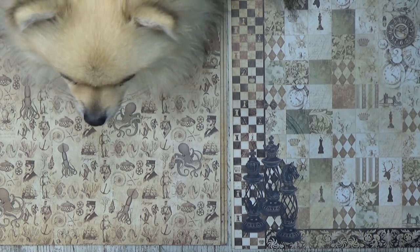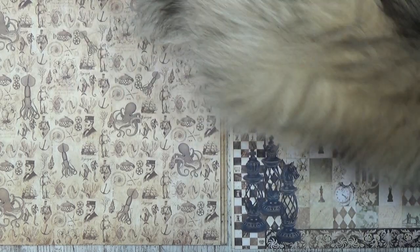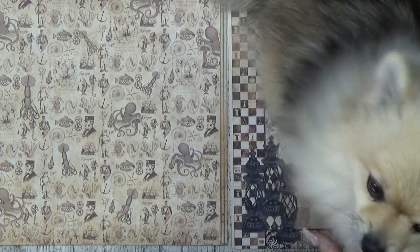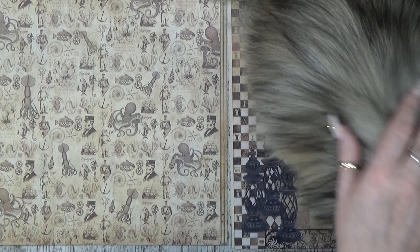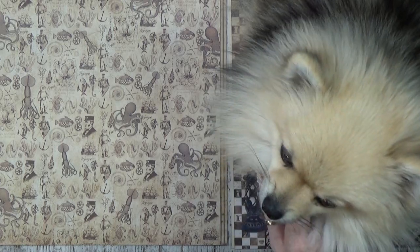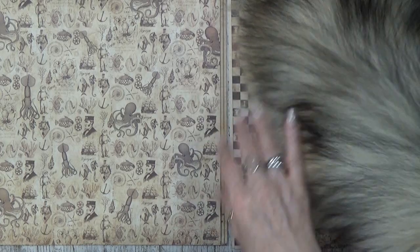Well, I must say, and I will get back to that subject, but yeah, Chevy passed away and she is so lonely. Normally I can go upstairs without her when she's down. She had no problem at all with it, but now Chevy is gone. There's nothing much in this cute little dog. She is very lonely, not much to play. How do you call that word in English, I don't know, but she was many times Chevy's little bugger. And now you have nothing to play with, so she gets pretty fast lonely.